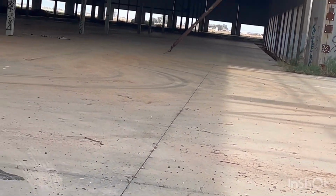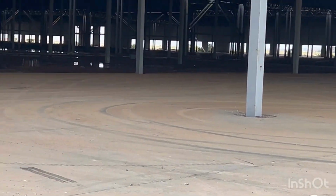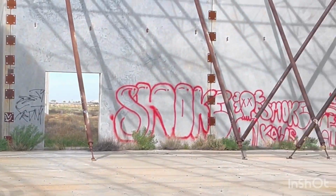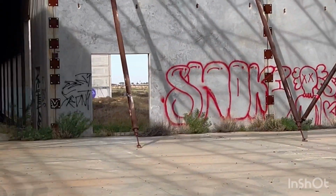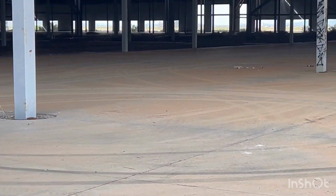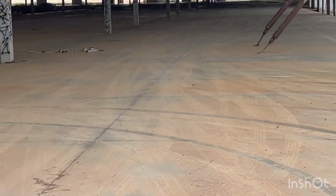So there are several stories. But one day we're going to really see something good happening here, because there's still hope. There's still hope. Yeah, it's huge. It has a 360 view of the mountain, you see? Everywhere you turn, there's a view of the mountain, even in the front. Yeah. I think a couple of kids come here and do drag racing, because you see the tire marks? They do all kinds of crazy stuff in here. You can't even walk.